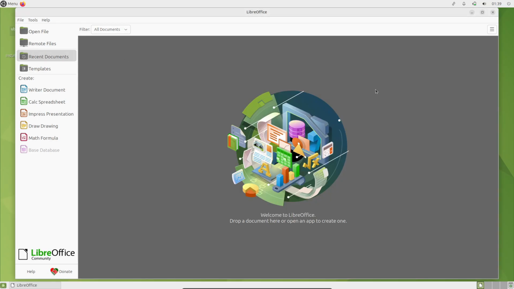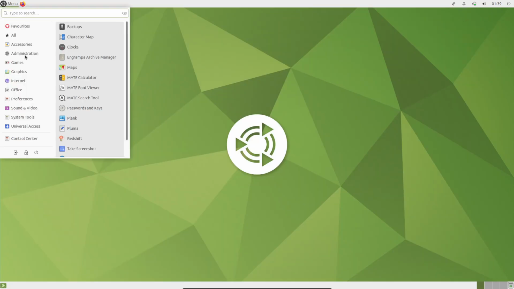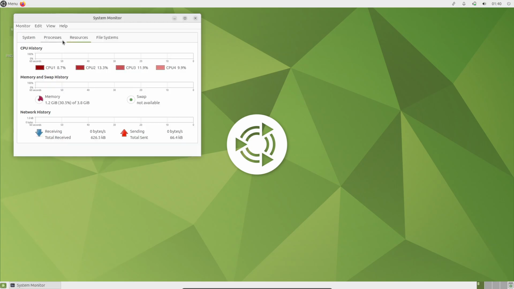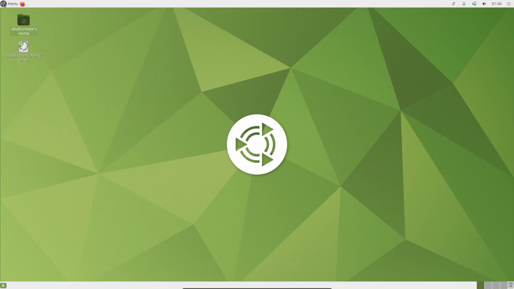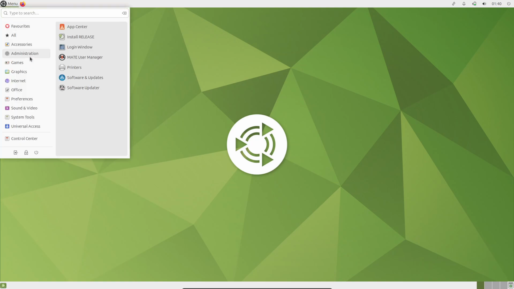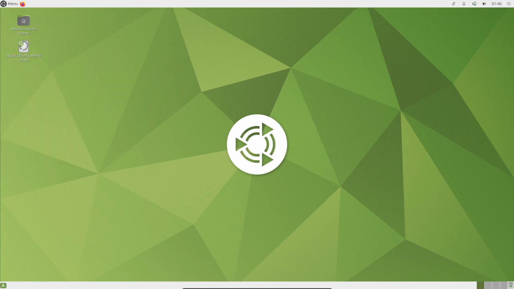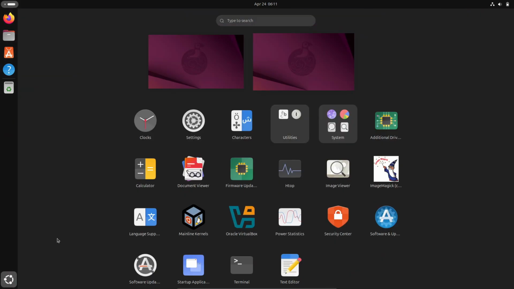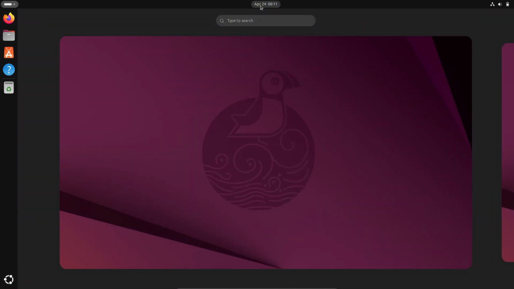Each of these environments caters to different tastes, whether you crave simplicity, power, or a blend of both. The best way to find your match is to spin up a live USB or a virtual machine and spend a little time with each one. Happy exploring. Of course, there are many more: Cinnamon, LXQt, Deepin, and niche options like Regolith. Always check the community and official docs before diving in.